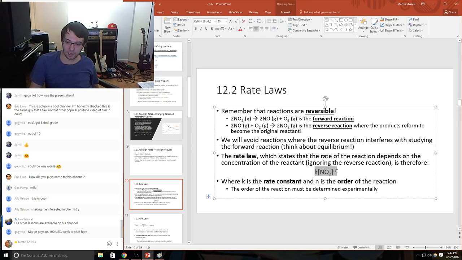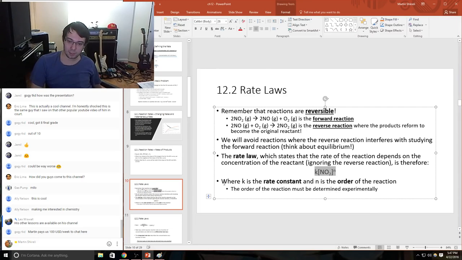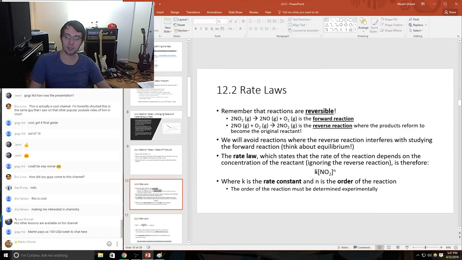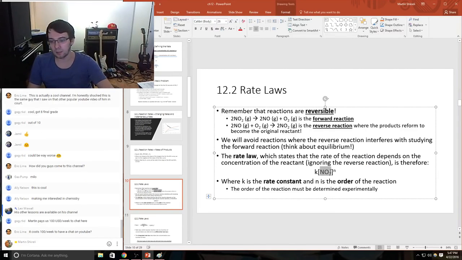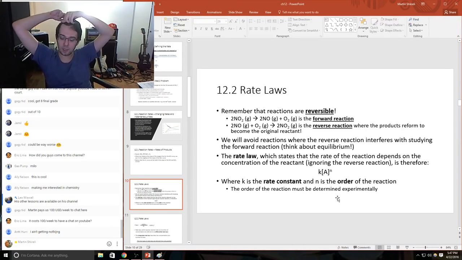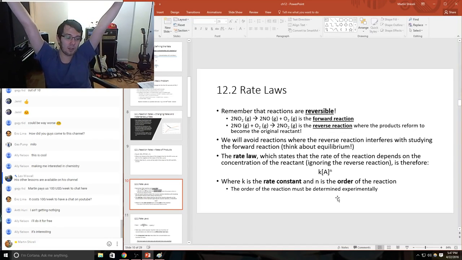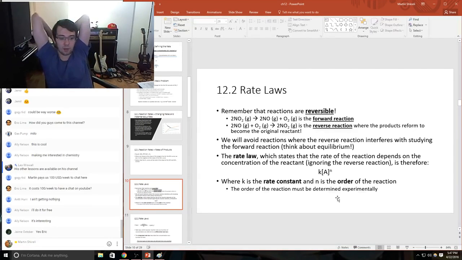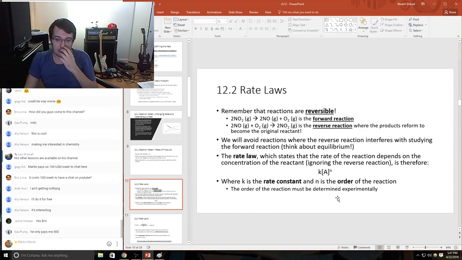And so if we look at the rate law format, it looks something like this. There's a letter K, which we know means constant. In this case, it's the rate constant, which is often what we're trying to solve for. Then you have the species, which we can call A, and A can be anything. In this case, it's NO2, but it could be anything. And then it's raised to a power, and that power n is called the order of the reaction. And we'll see how all of this works in a minute, but we know that we have to experiment to determine these values. We can't just guess from the reaction itself.